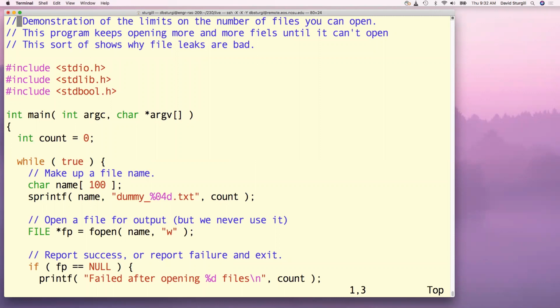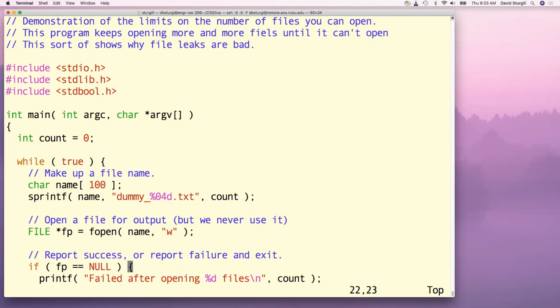And that's what this piece of code shows. It's a deliberately bad program that just loops. It's got an infinite loop here. Every iteration of the loop, we haven't learned this function, but we will soon, it makes up a new file name. And then it tries to open a file with that name for writing. So this will create a new file if it didn't already exist.